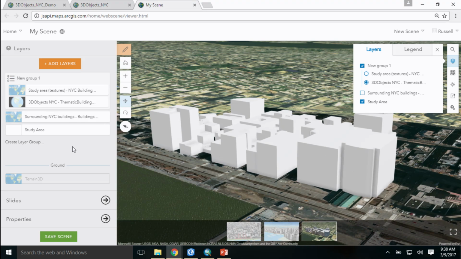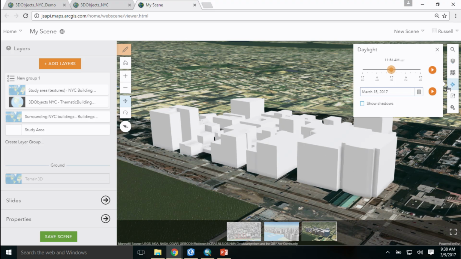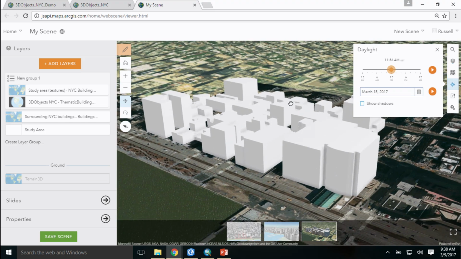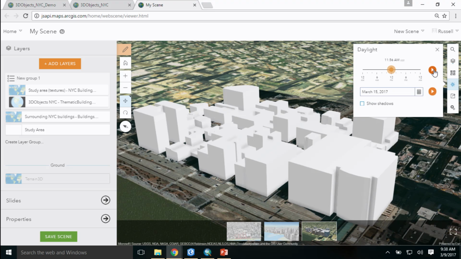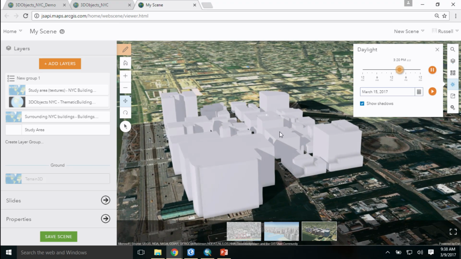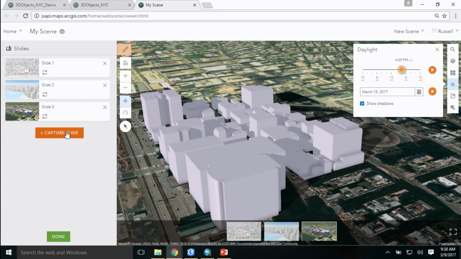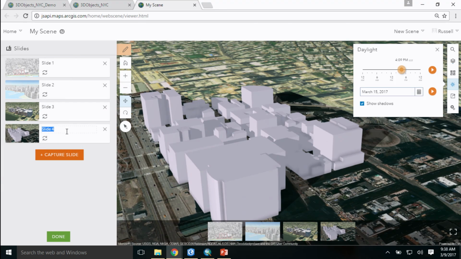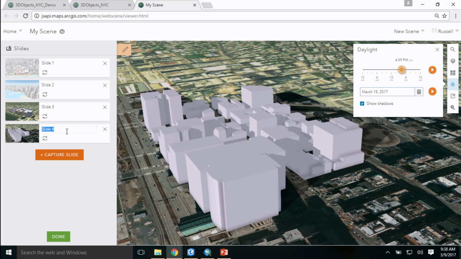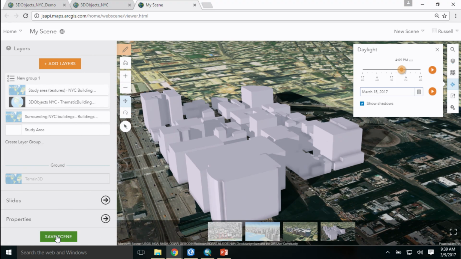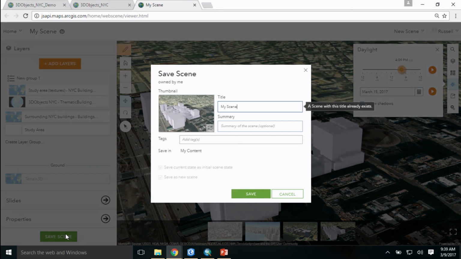And if we were having an application that was going to be using the environment, because these are 3D features, we could take advantage of the environment widget. And once I pause it, because I changed the time of day, I can go back to one of my slides, and I can capture another slide, and this will also capture that environment setting. So that time of day also gets locked into that slide and would show up in the application that Kristian will be building. And then I can just save these changes.